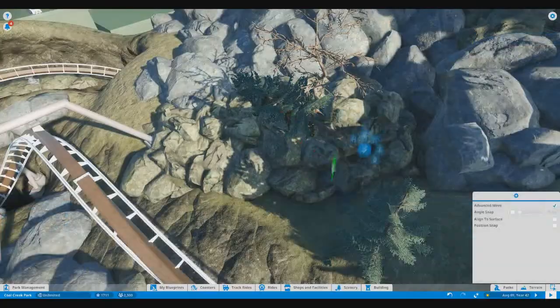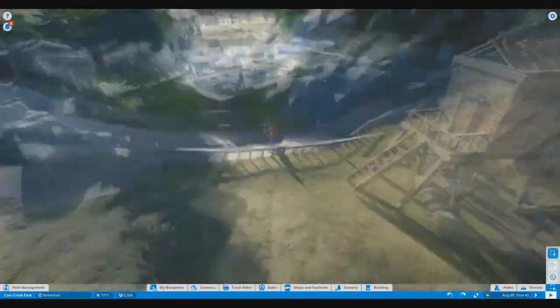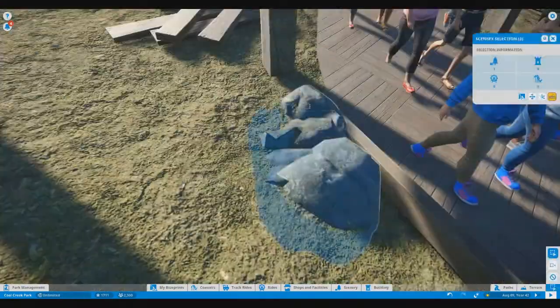But that's pretty much what we did back there, just to make it feel real natural, real rugged. I wanted the guests to feel like they were out in the middle of nowhere, even though they're right in the middle of a theme park, of course.